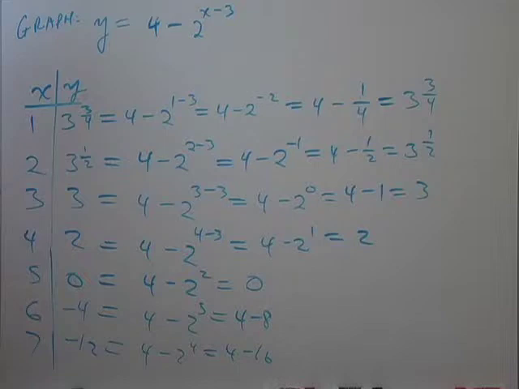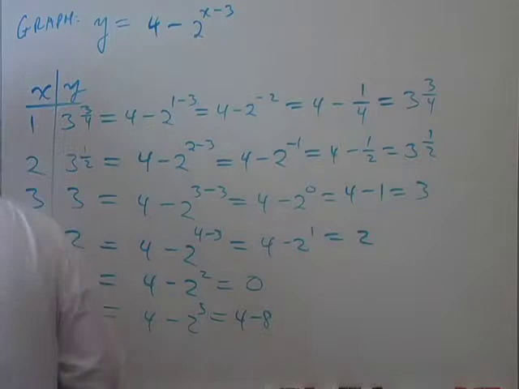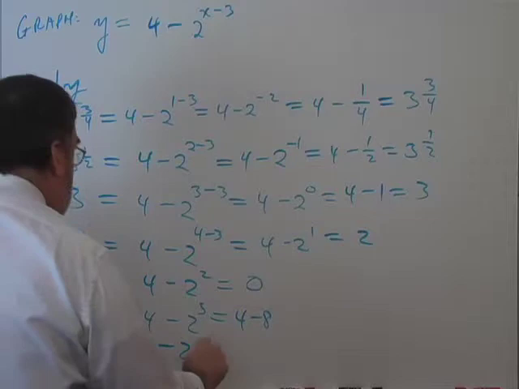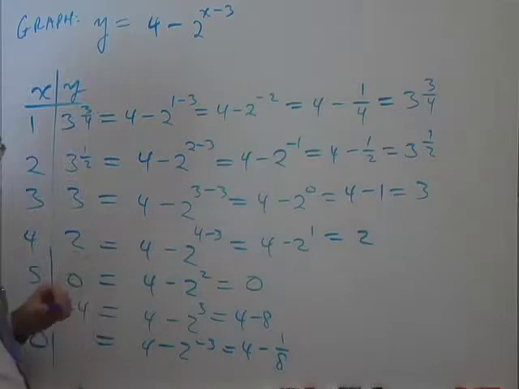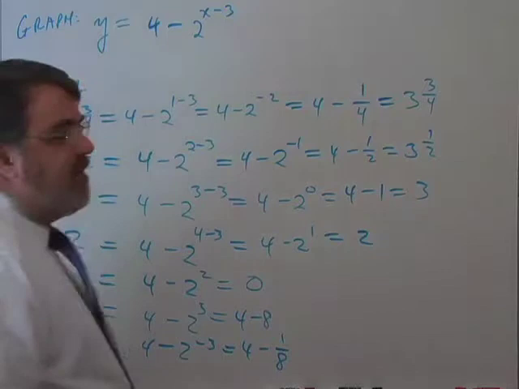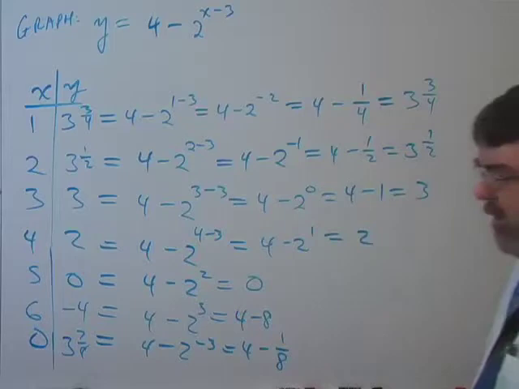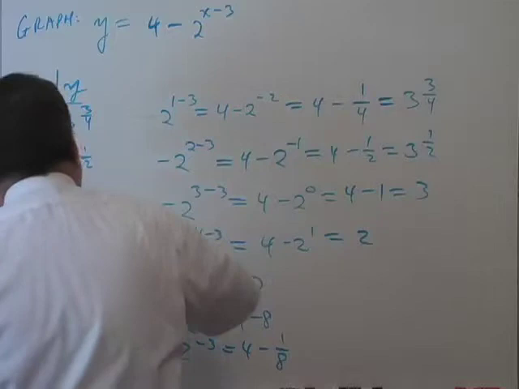There's a chart of numbers we can work off of. And if I went to 0, I don't think I want to plot 12, so I'm going to erase the last line and calculate this when x is equal to 0. So let's see what happens there. And that would be 4 minus 2 to the negative third, which is 4 minus 1 eighth, because this is 1 over 2 to the third power, 1 eighth. 4 minus 1 eighth is 3 and 7 eighths. So I think we've, you might do a little trial and error to get the good collection of numbers there to graph, which is what I sort of did. So I'm going to erase this clutter here and retain our column and then we'll graph it and see what it looks like.